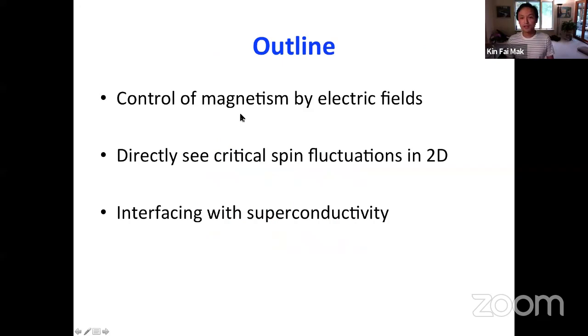Okay, so it's a relatively simple system. It's nothing like a spin liquid, that kind of complicated system. But you will see that when we make the material very thin, even for these simple ferromagnets or antiferromagnets, we can play lots of fun things on this system. And this is the outline of today's talk. I will tell you 3 things if I have time. If I don't have time, I'll skip the last topic.